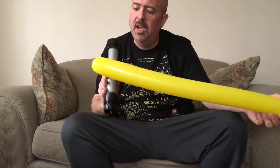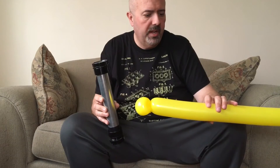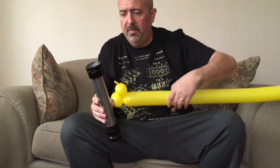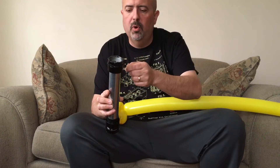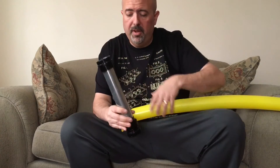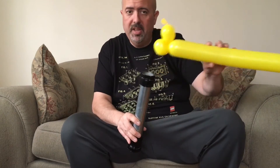Again, not the original intent for the Air Saber usage. However, you can set it up and do it that way. This is actually the original prototype. The final production prototype has the hole back here in a slightly different place, so that might be a little easier to work. I just haven't put the whole thing together yet. You can keep the balloon on or you can take it off and twist it.